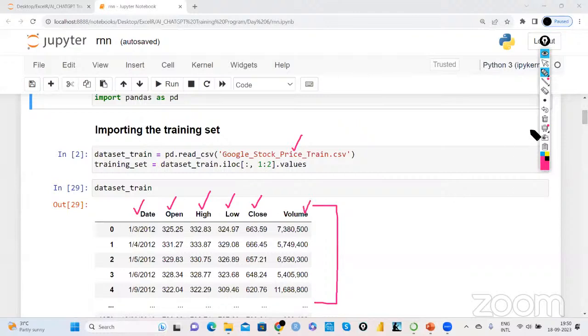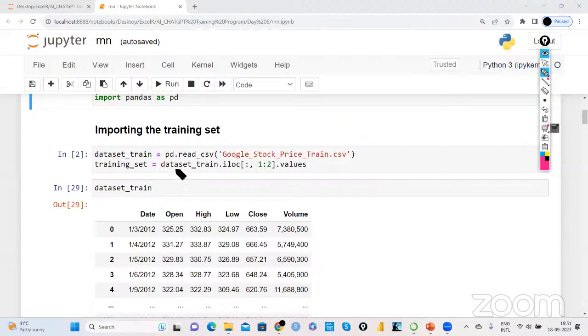Out of all these features, the feature of consideration is this open price. This is our target variable, and we are going to build a typical recurrent neural network architecture over this open feature. That means we are going to forecast the open stock price for the Google stock price dataset, right?